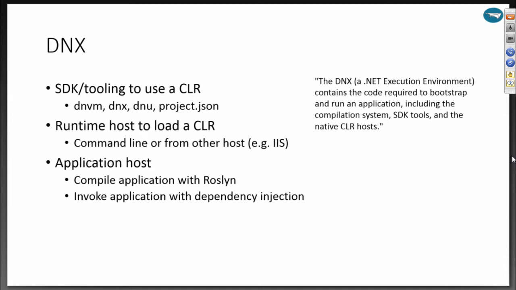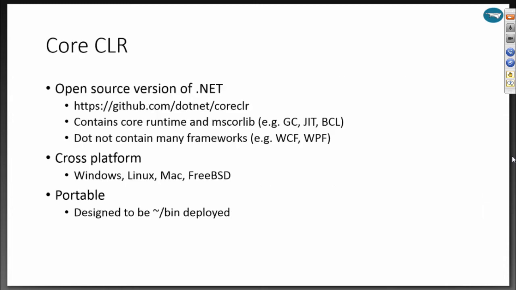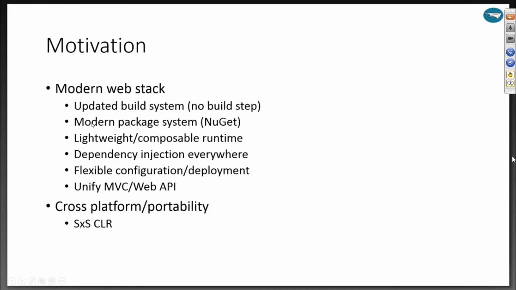And then the last thing is when your application gets loaded, the last thing that DNX is going to give us is this sort of runtime application host. And what that means is that if we go through this loading process for loading your application, then we can start to add in some of these other features. So if I go back a couple slides here, some of these other features that I talked about, like an updated build system, right? We talked about Node.js and how you don't have to actually go through a compilation phase to run your Node.js code. You just point at a text file, and the system just loads it and runs it.